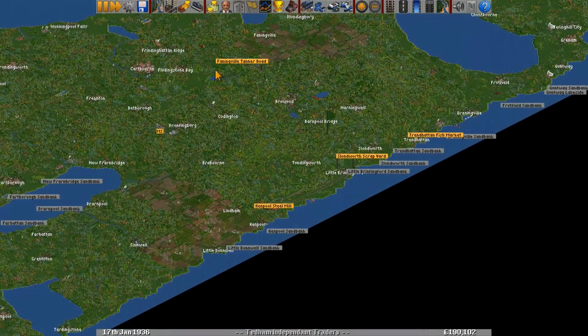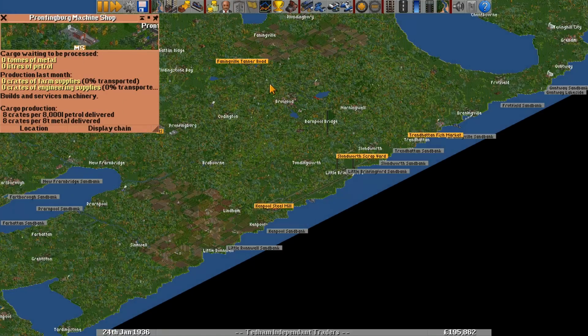Well, join me next time when we'll be getting more iron ore into the steel mill and hunting for anything else we can use to help bolster and boost its output. Then we're going to start bringing the steel to the manufacturing, to the machine shop over here, marked by the MS. And we're going to get some of those supplies taken back. But that's going to be all for now.